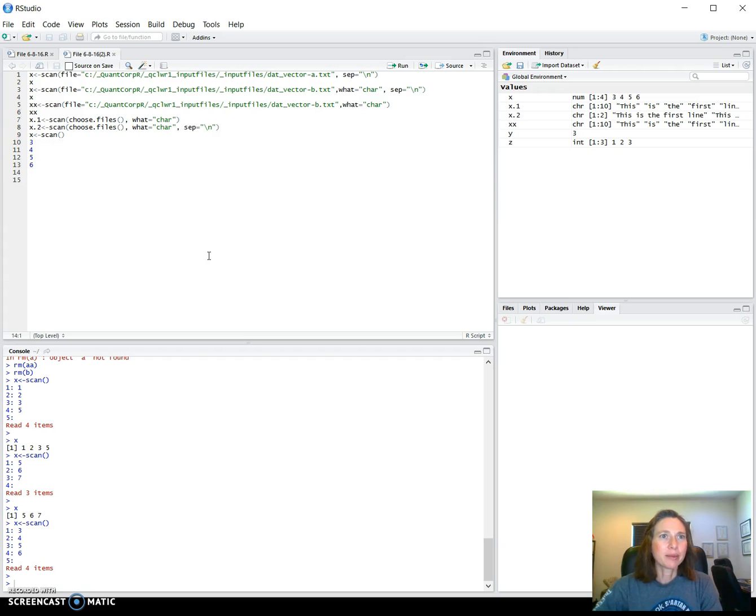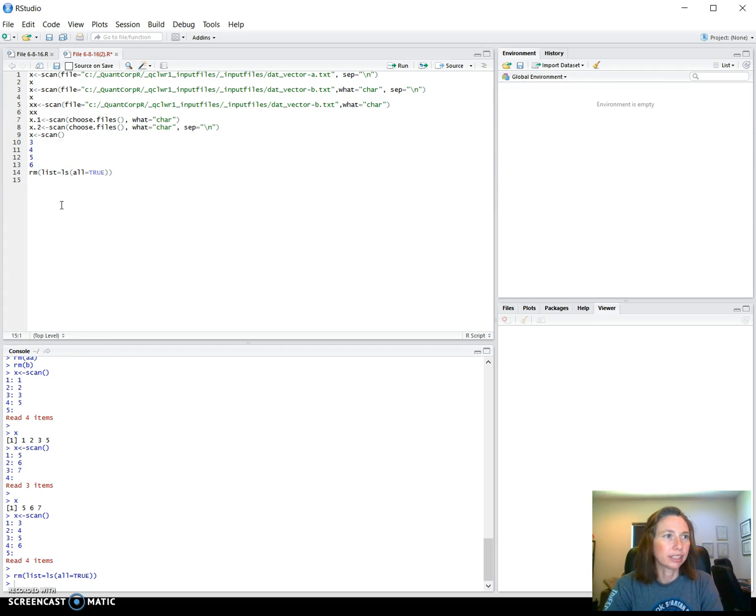So before we do that, I'm going to clear out the values that we have here since we're not going to use those before. So I'm going to remind myself by looking it up how to clear those out. Maybe eventually I will remember this. So it's the list. ls accesses all the variables that are there, the data structures that are there, and then we're going to say all is true. This should do it. There we go.